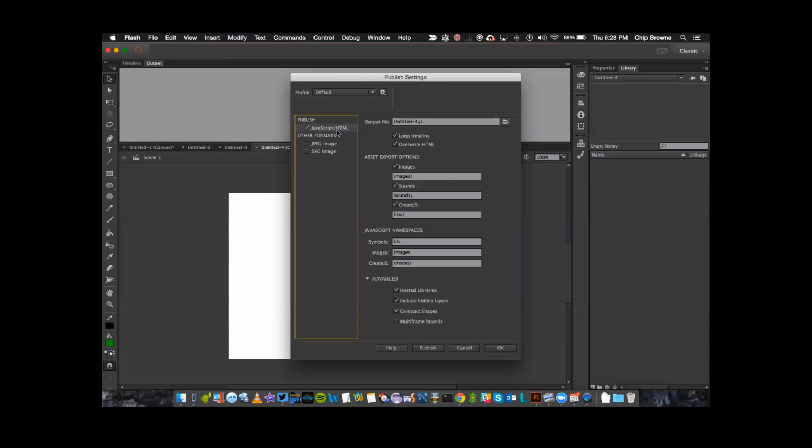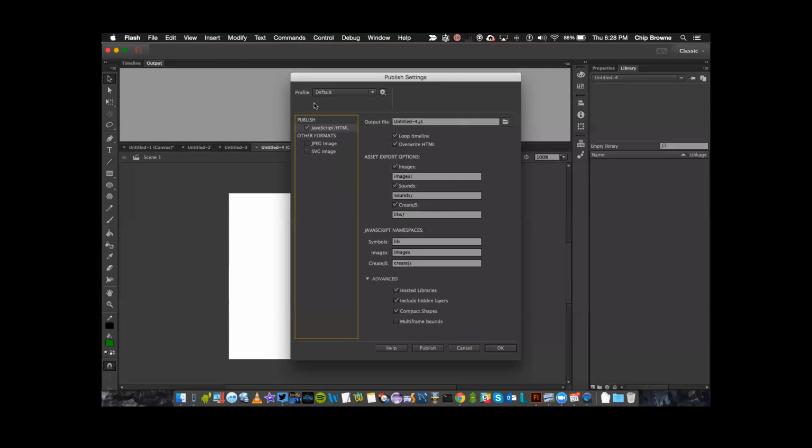It would be strictly HTML, JavaScript, and also CSS. So if you've had the web classes already, what you're seeing here is that you can actually generate animations that go into the HTML, JavaScript, CSS format.